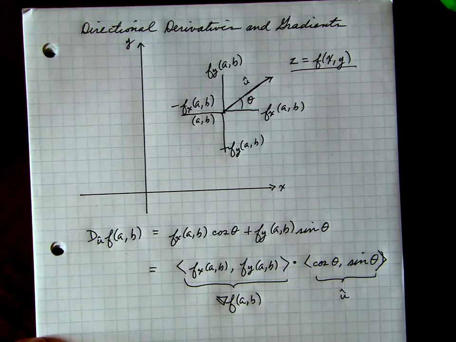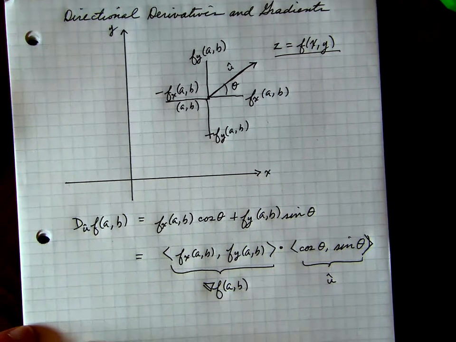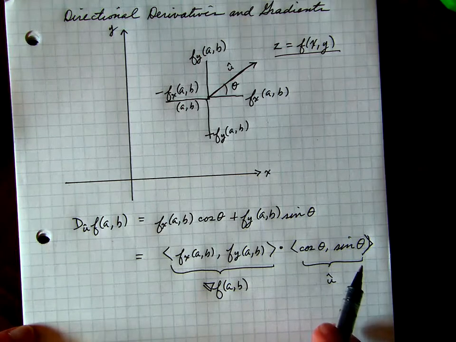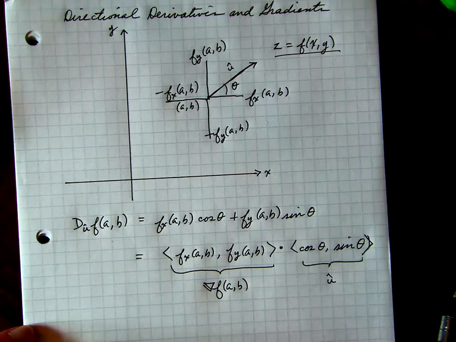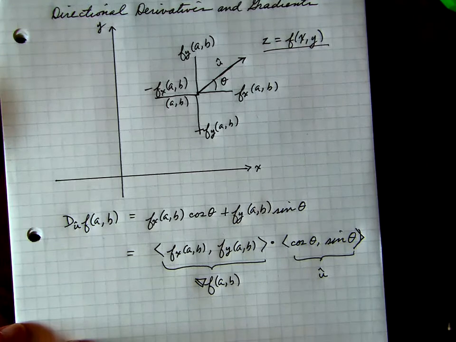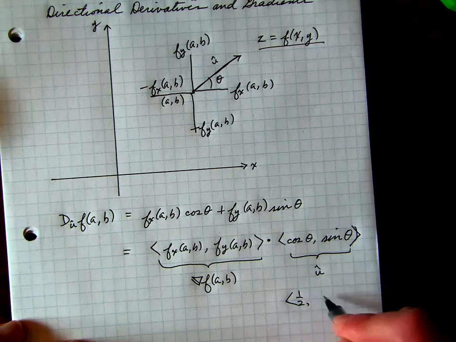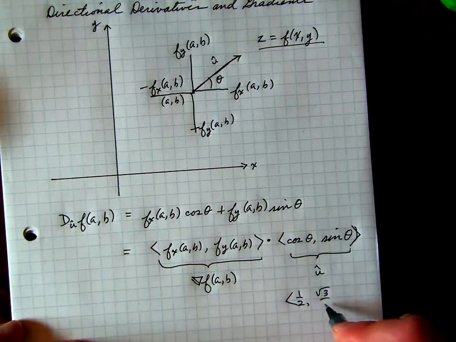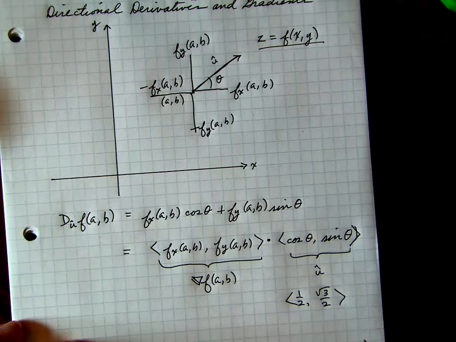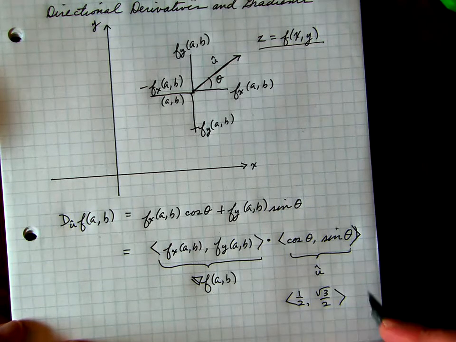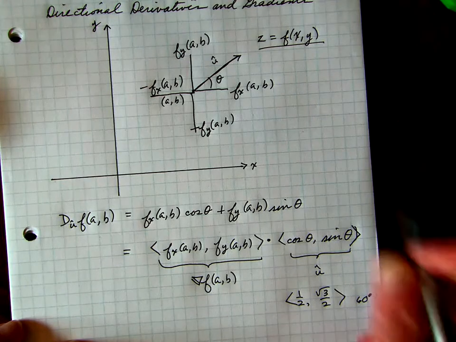Now you know a few things about unit vectors. You don't have to write these in angle form with trigonometric notation. I mean, you know some of our favorites. Here's one: 1/2, root 3 over 2. If this was your unit vector, you'd be looking at 60 degrees, right? About this?